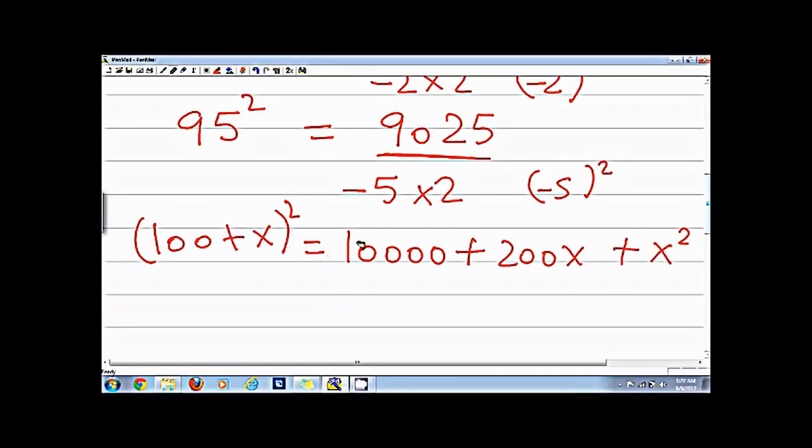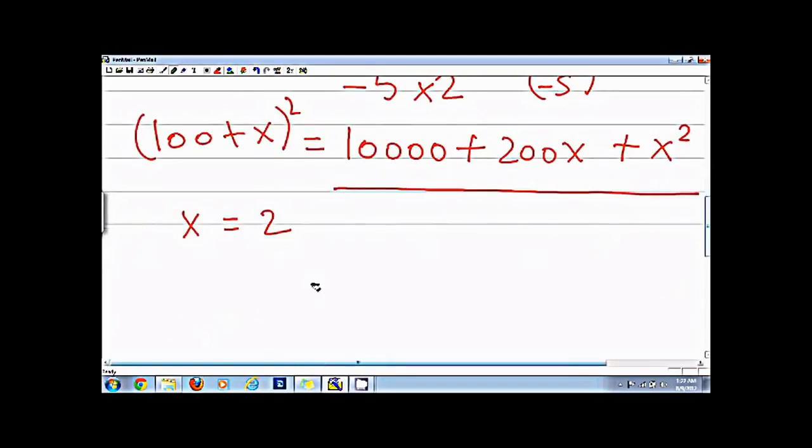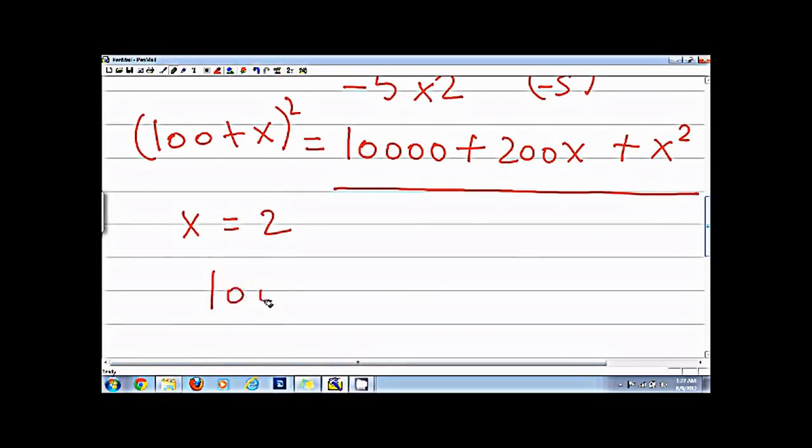So in this case, whatever I have x, I multiply that with 2 and then add it to the hundredth decimal place, hundredth place. And similarly, if I have x, I square it and then add it to the first place. So if x is equal to 2, then what I'll do is say 10000 plus 400 plus 4, that is equal to 10404. So if you look carefully, this is the same as the trick.